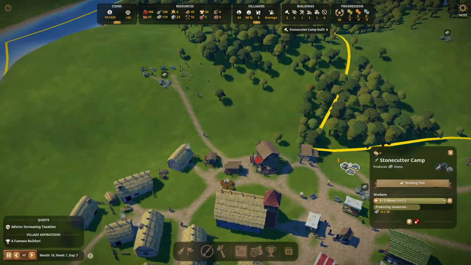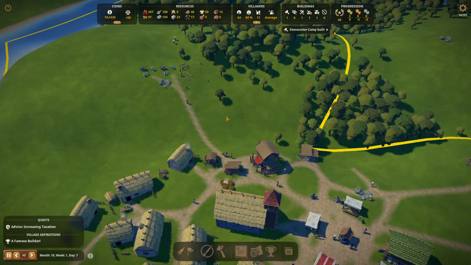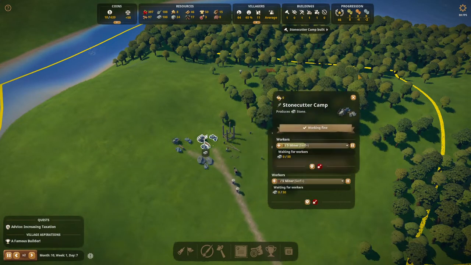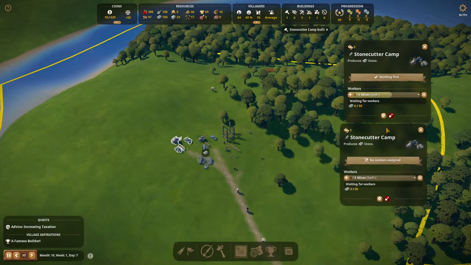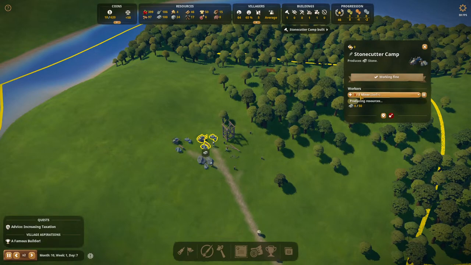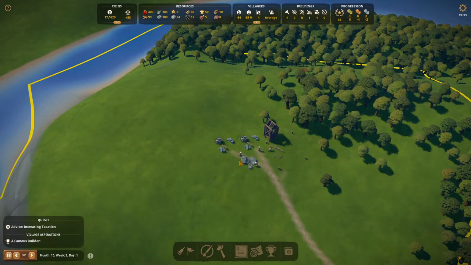Stone cutter camp built. Perfect. Let's delete this one. Destroy. And they should all switch over. And once they have, there's 2 in here already, we can add more people to this. 1, 2, 3, 4, 5. We'll just do 5, and then the other ones can all go in here. That's the extra stone business.